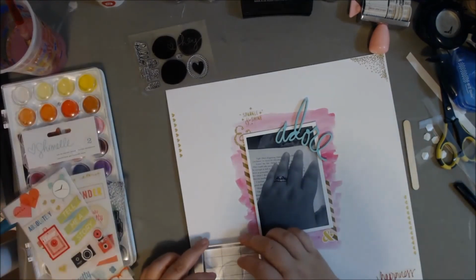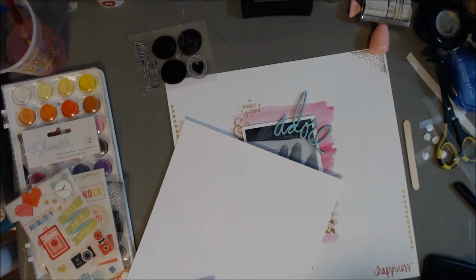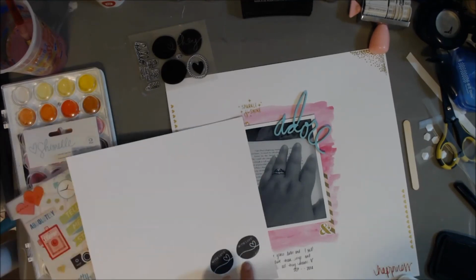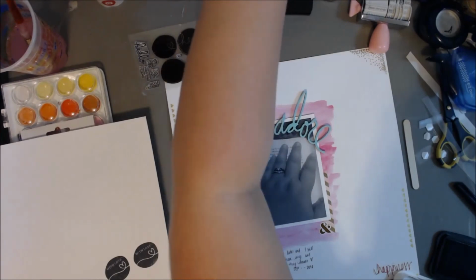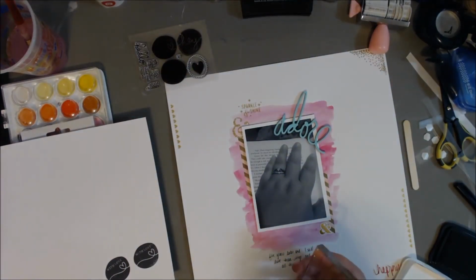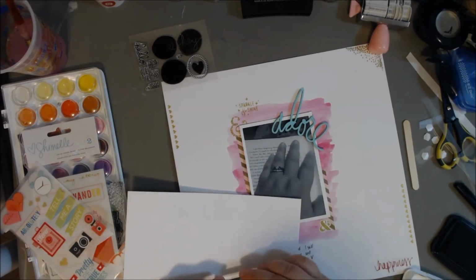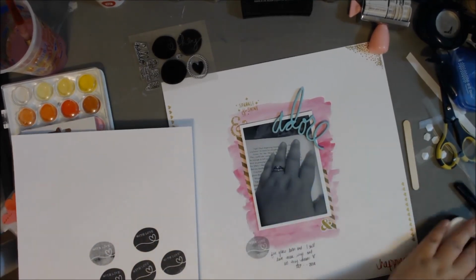This stamp set is from Studio Calico, and I think it was just an add-on. I honestly don't remember, but I just thought it was cute. And I was testing it off. It was the first time that I had stamped with it, so I just wanted to make sure I was going to get a clean impression before I did it on my layout. And I actually stamped it and then stamped it off to the side, so that way I would get a paler impression. So there you can see I'm stamping it off, and then I'm doing it there, because I thought black would be too bold on this.